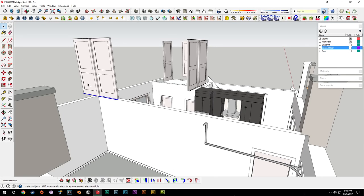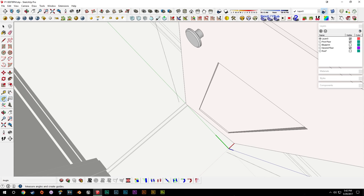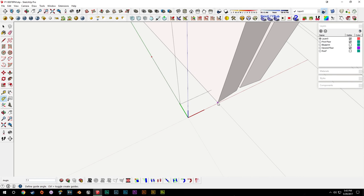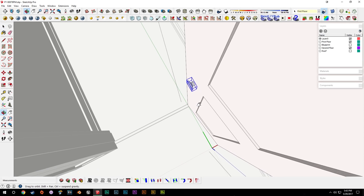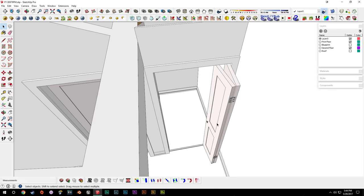We'll put a little doorknob on it, taking one from the kitchen downstairs. We'll go into layers, turn off the second floor, grab one of the knobs off one of the cabinets downstairs, and paste it. We'll take our protractor tool and line it up with the corner, keeping it on the green axis and sliding it to the end corner of this door — it says 7.1 degrees. We'll take the move tool, keep it on the green, and type in 7.1. Then we slide it in to meet the door, bring it up three feet for the door height, slide up to there, and delete our guides.